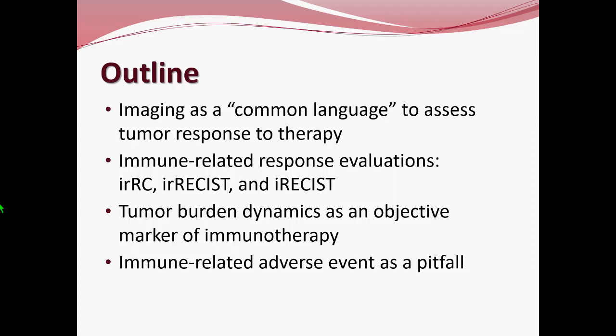First, I'd like to really introduce and emphasize the concept of imaging as a common language to assess tumor response to therapy. And then with that in mind, I'd like to go over immune-related response evaluations and go over the criteria that currently exist. And then later, I would like to share with you some of the recent observations of tumor burden dynamics as an objective marker of immunotherapy. And then finally, briefly touch upon immune-related adverse events as a pitfall for tumor response evaluations.